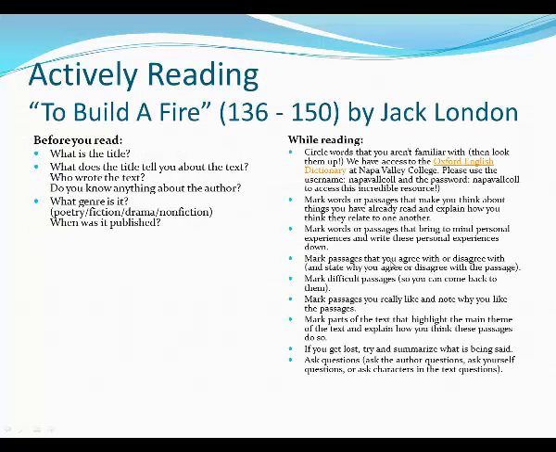All right, so the first thing you're going to do this week, I'm going to go over actively reading To Build a Fire, but I want you to actively read both To Build a Fire and Love of Life. To Build a Fire is found on pages 136 to 158 in the Portable Jack London Reader.